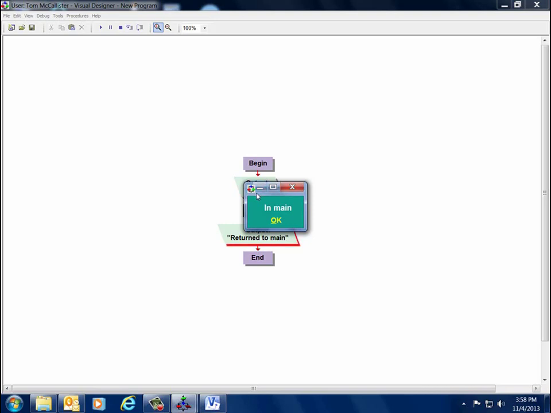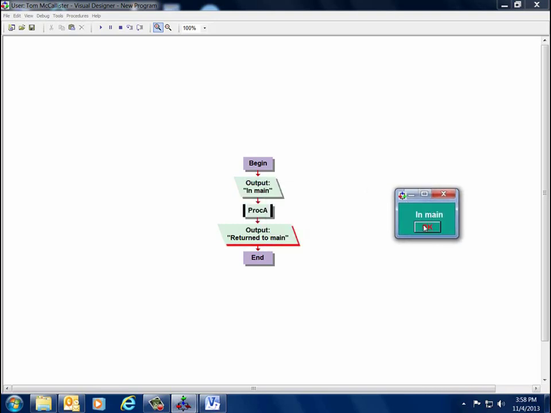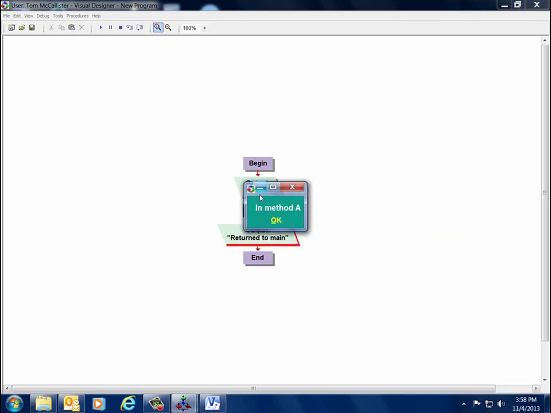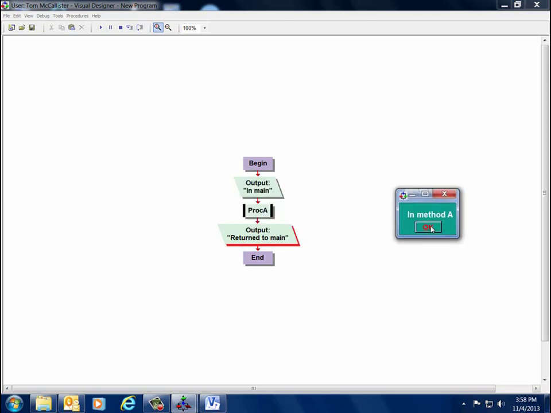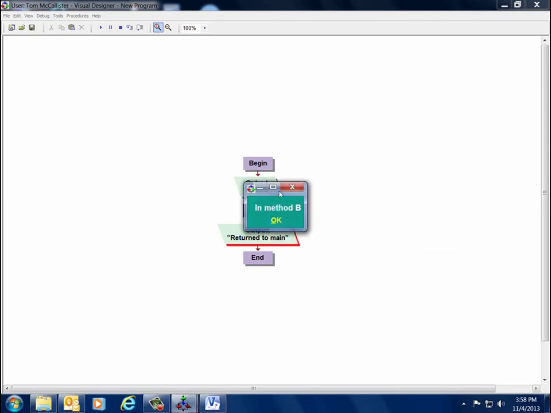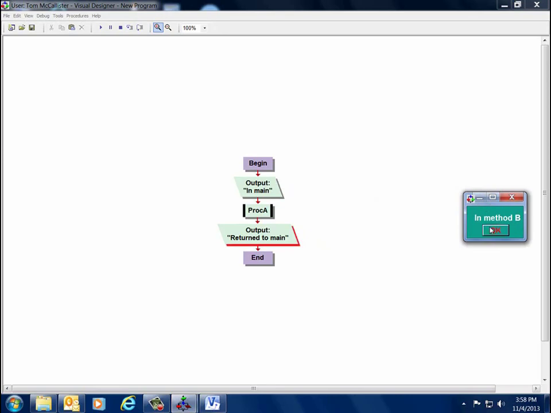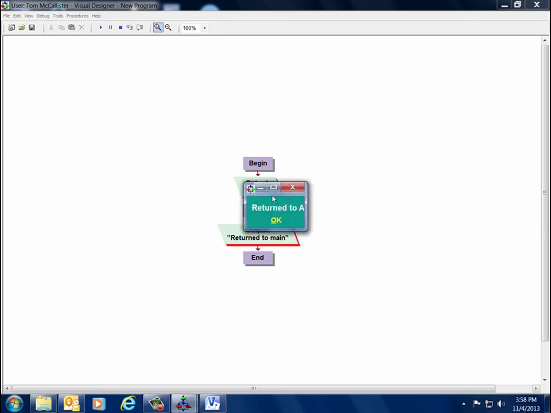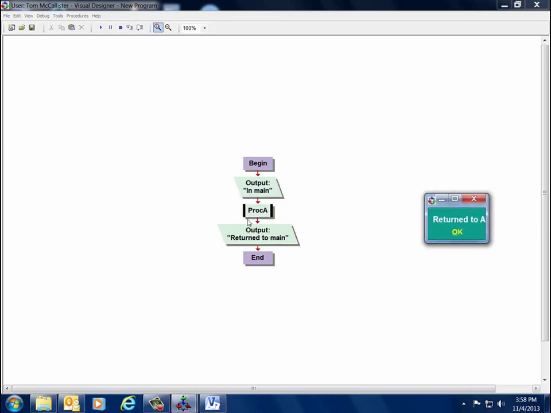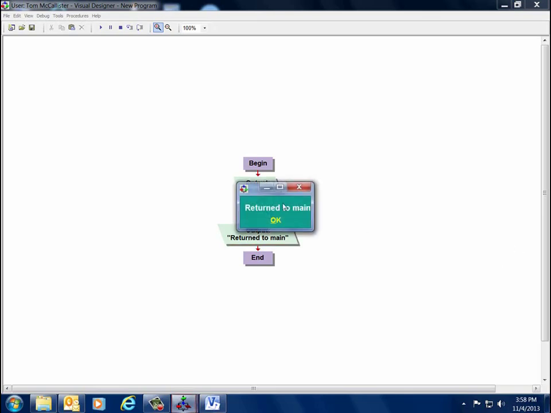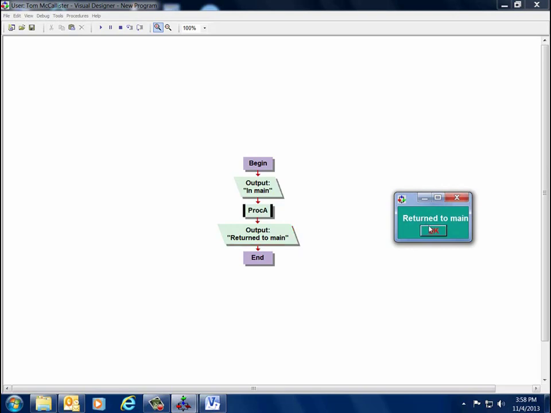We are in main. Okay, then we're going to jump to procedure A, and procedure A says we're in method A now. Okay, then it goes to B, then it comes back to A, and it says return to A, and now it's going to jump back and come back to main from the call to A, and there's return to main. Okay, see how that works?